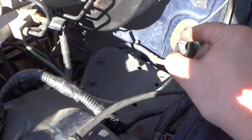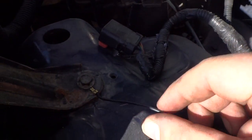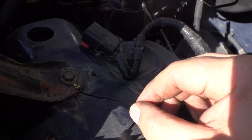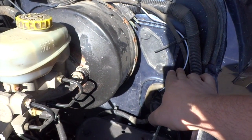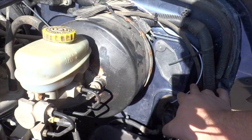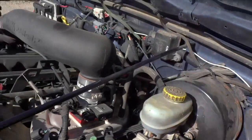So the red wire that was connected to here, like I said, went to the light switch. You got a ground that goes to here, which really makes no sense at all. And then this white wire is the power wire from the switch. Once you press the button, it activates it and it gives you a 12-volt circuit all the way through.